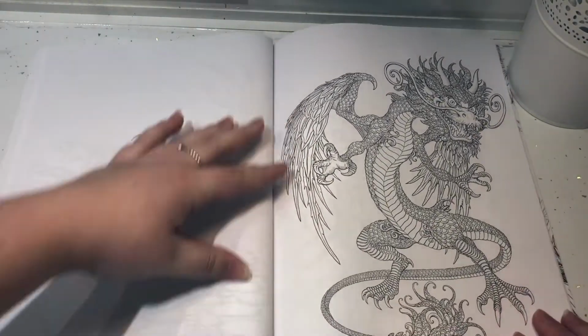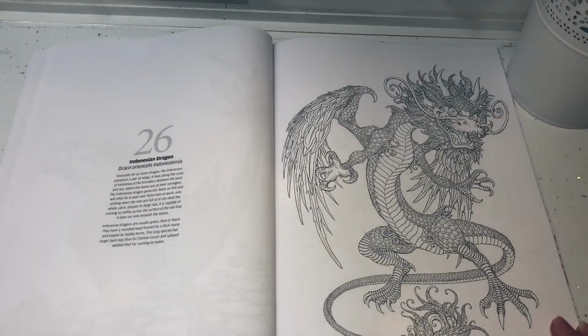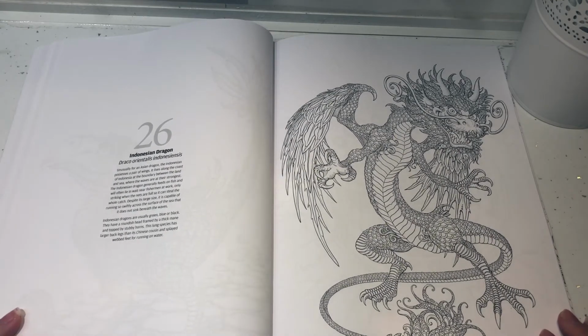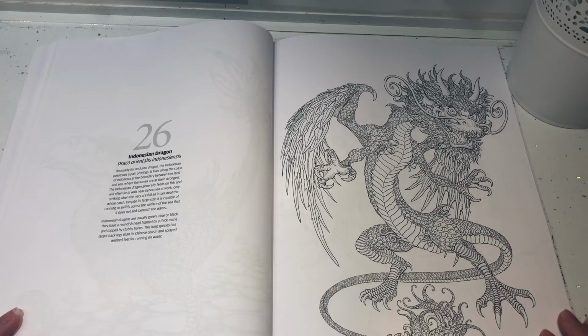Oh dear. This one's jumping out at the page. Number 26, Indonesian dragon. Unusually for an Asian dragon, the Indonesian possesses a pair of wings. It lives along the coast of Indonesia at the boundary between the land and sea, where the waves are at their strongest. The Indonesian dragon generally feeds on fish and will often lie in wait near fishermen at work, only striking when the nets are full so it can steal the whole catch.